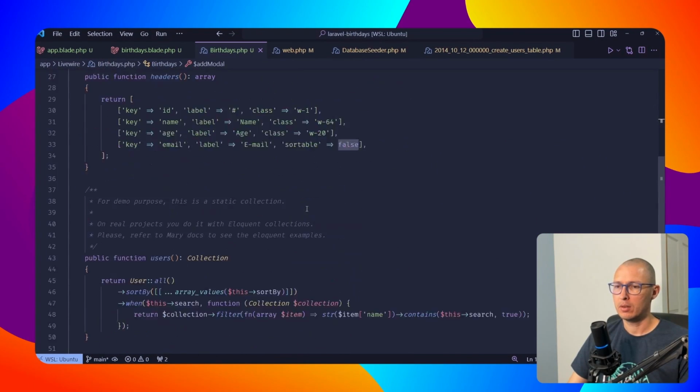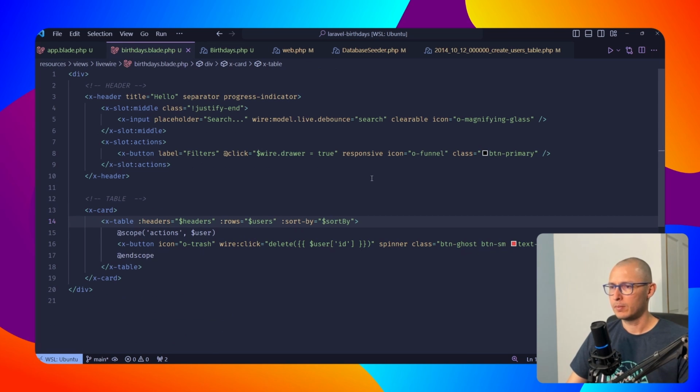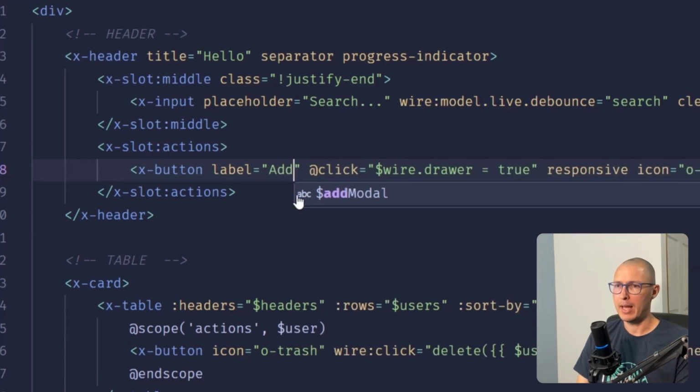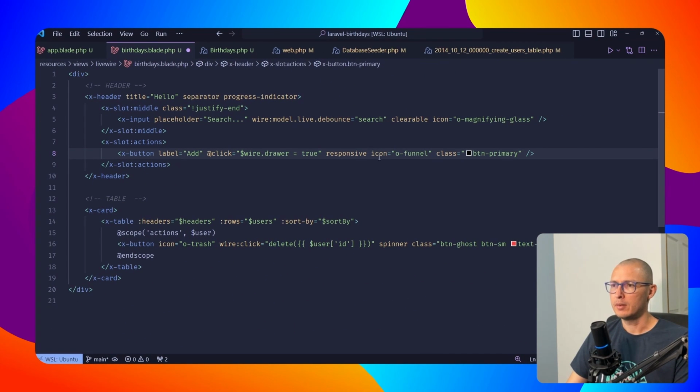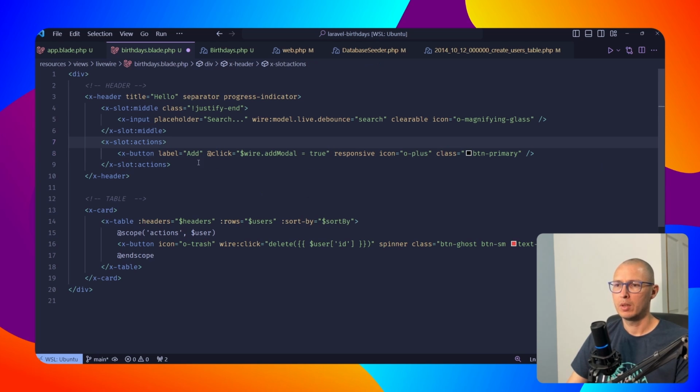So let's go down a bit and let's actually open the template, and the button is here. x-button, filters, let's call it add. Instead of icon o-funnel, let's do plus. That's good. And for the click event, I'm going to say wire:click add modal equals true.